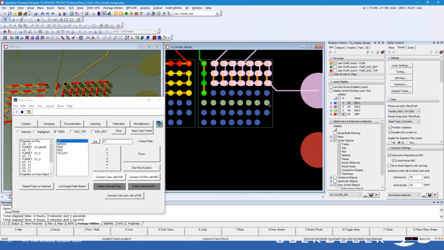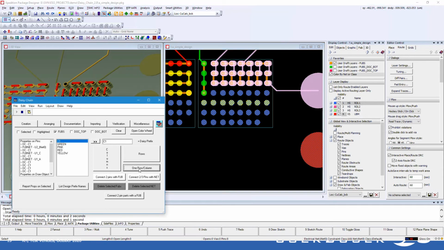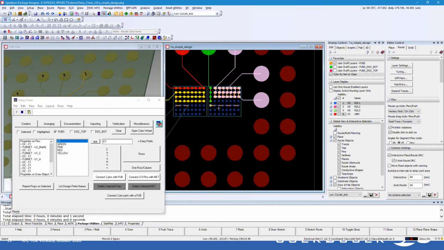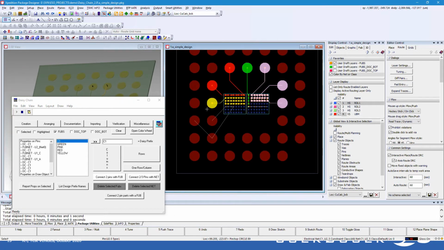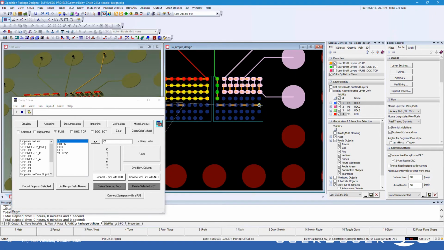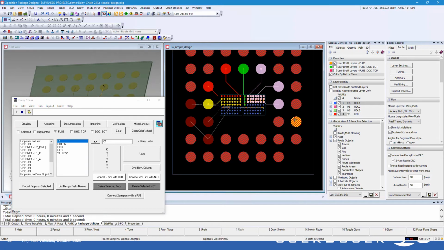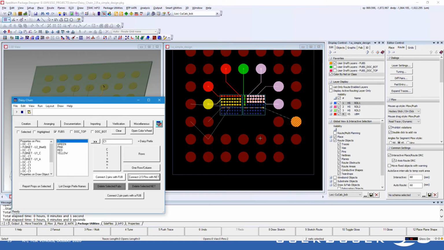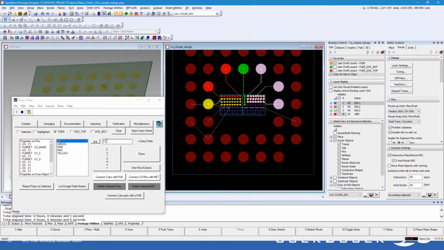So I can grab this and say, let's make that one row, and it puts in one row for me. And then I just need to go off and pick a C4 that I want it to go to and connect those with the net, and do the other side and connect those with the net. So I've got those all connected up, going through here.